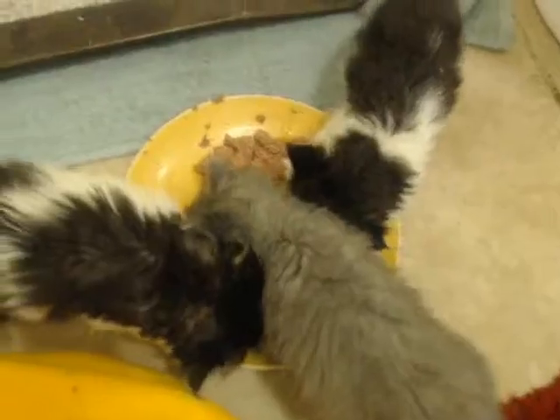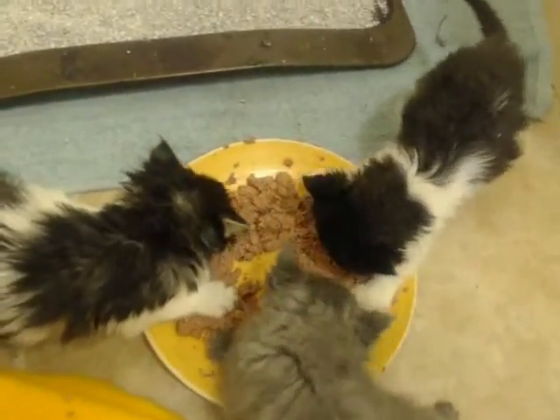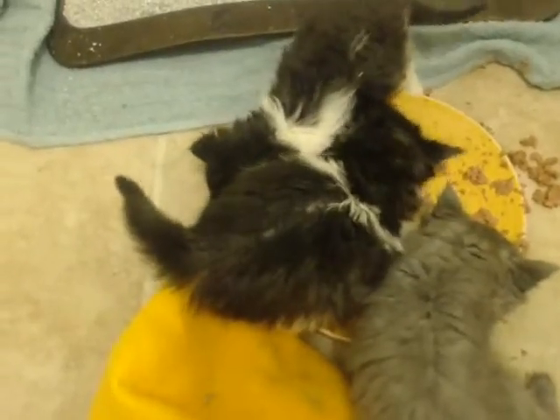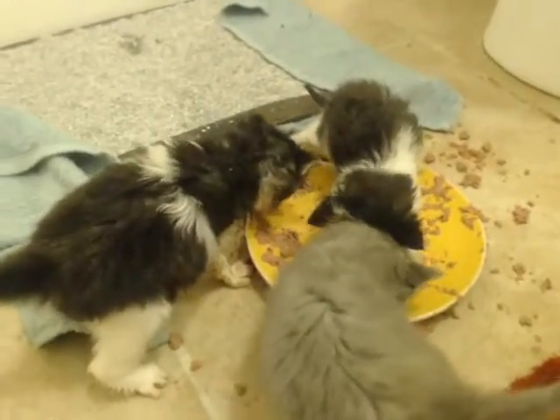Speaking of, it's just about feeding time. Do you want to see how messy kittens can get? This is more or less before. They like to stand in their food and push each other out of the way and they just generally get really, really messy. And this is a sort of during eating — you can see they are now everywhere on the plate and some of it's off the plate. Didn't your mama ever tell you not to play with your food? This is like a reality kitten TV show. Call it Dining with Cats.